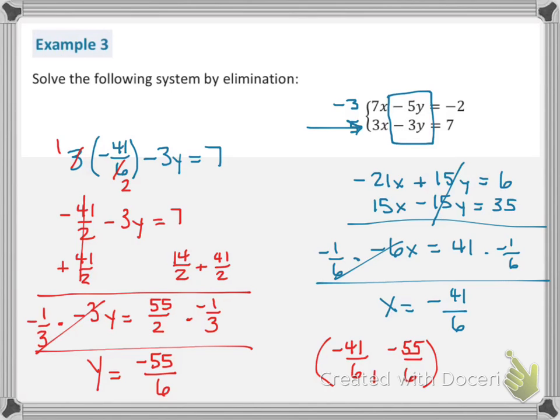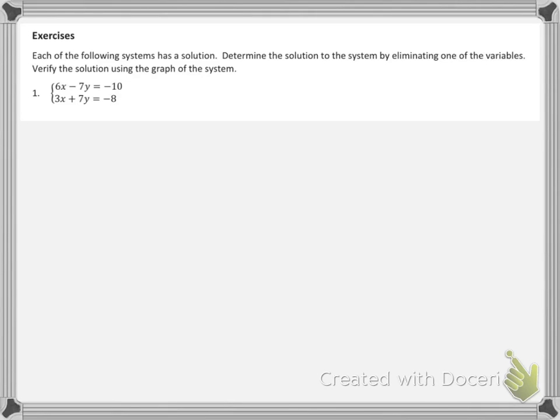All right. Moving on. Solve each of the following systems. Each of them has a solution. Determine the solution by eliminating one of the variables. Okay, so using elimination again. And this one's nice. I see it's already set up. If I combine, they're gone. So negative 7 and a positive 7. That's 0 y's, so that's good.